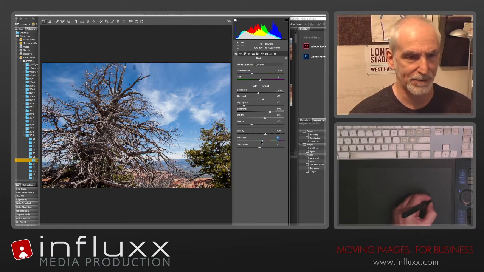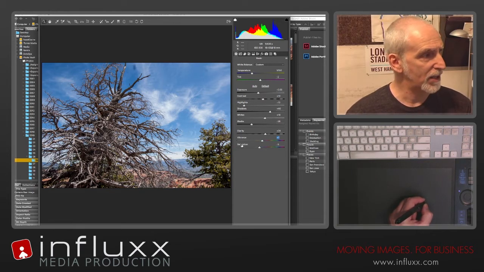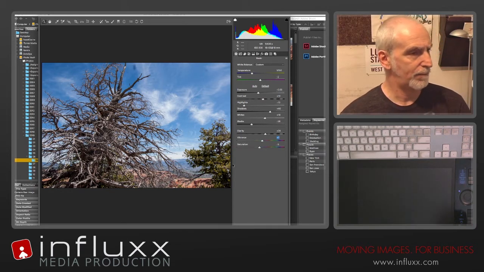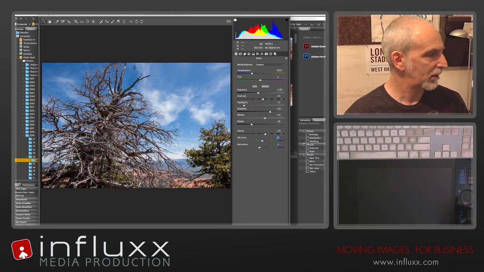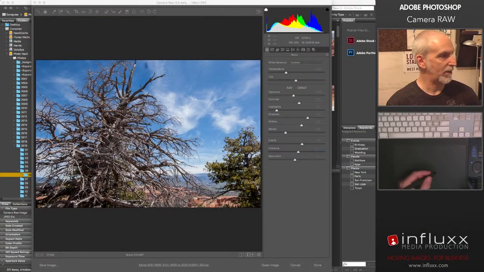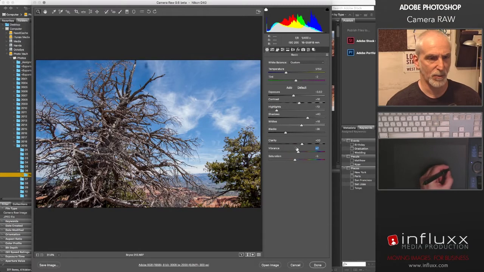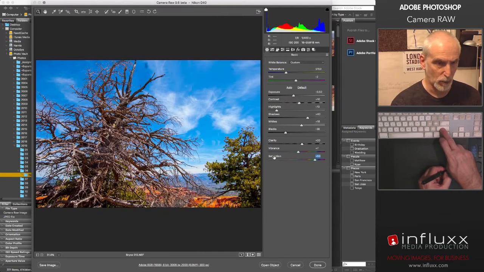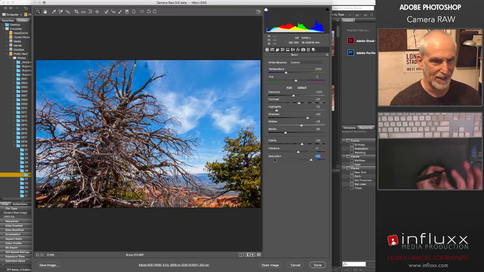Whereas if I bring this back down, and I should say, you can see if I hover over the saturation, let me go into full screen mode. Maybe it's a little larger. We can see there's this scrubby icon, so I can scrub. Sometimes that's good if you're doing coarse settings. And if I hold down Shift, it will go very quickly.